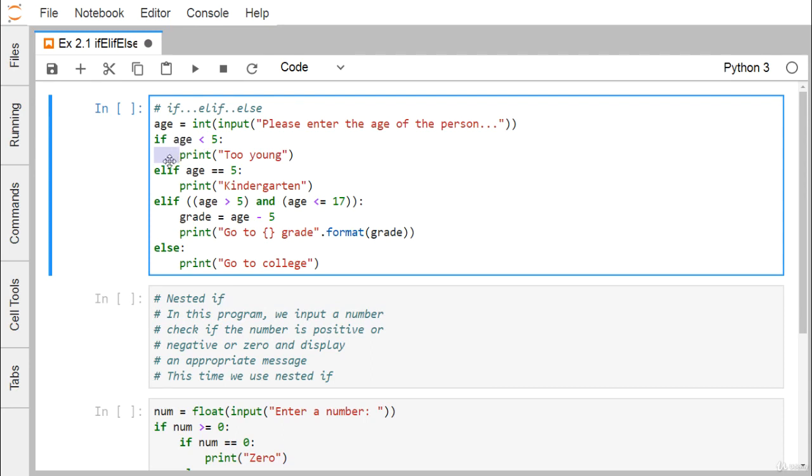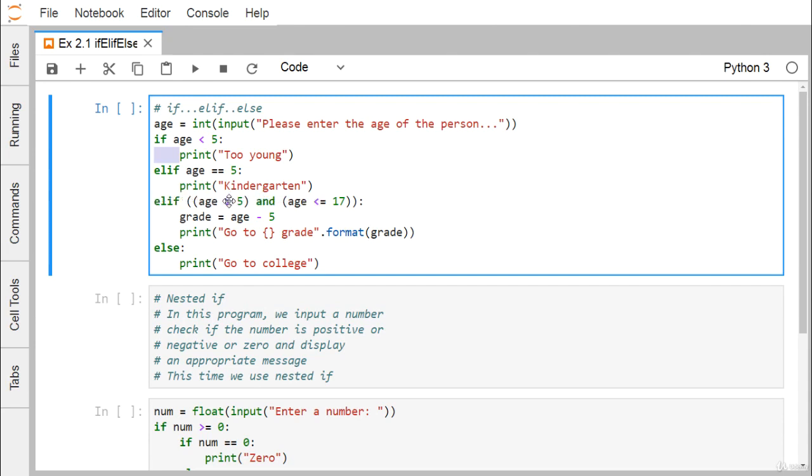So when the condition is true, the control will come to this block. Else if, we are calling it else if, but it is elif. Different languages have different syntax to write this. After elif, we put another condition and then a colon. The next block will get executed when this condition is true, and control will come to the else block if the condition against the if statement is false. When the if condition is false, the control will come to this elif block.